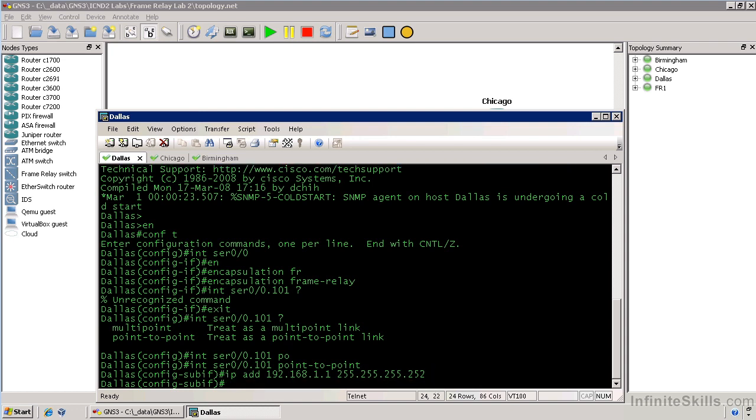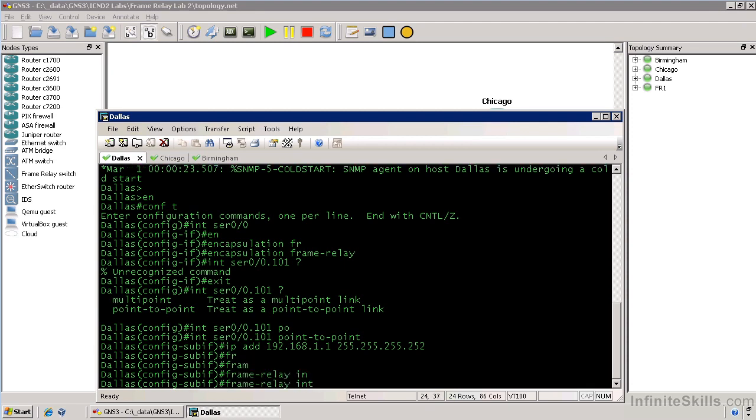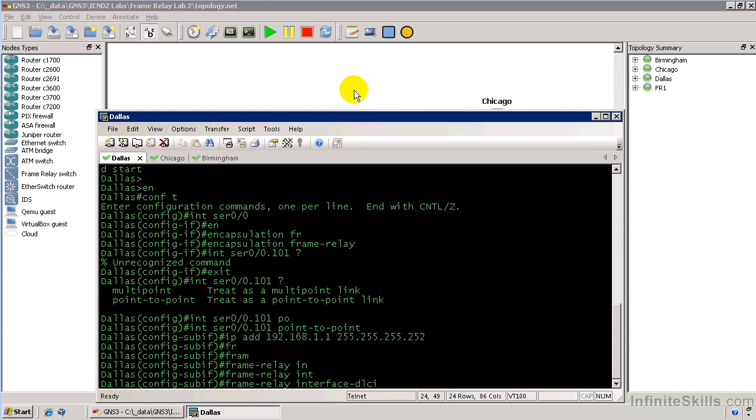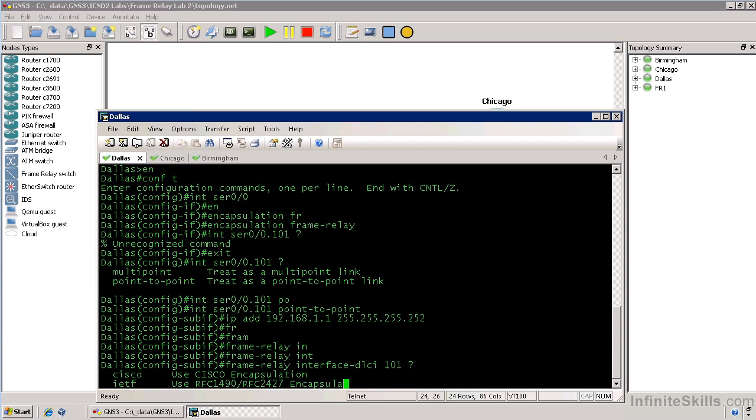Now there's one more bit of configuration that we have to do on a sub-interface. We have to tell this interface which DLCI to use. Again, when you're using it directly on the serial interface, as we did in the last lab, Inverse ARP and autodiscovery will figure out what DLCIs you need to use. But since we're using sub-interfaces, the serial interface is going to see multiple DLCIs coming in, and it does not know which DLCI to assign to which sub-interface. So in this case, we're going to do frame relay interface-dlci, and the DLCI going to Chicago is 101. So we'll put interface-dlci 101.